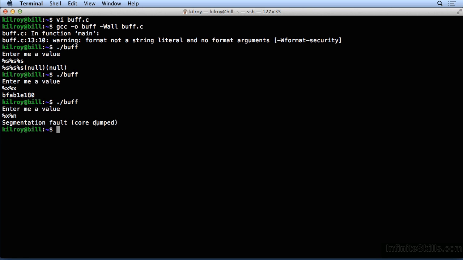I actually got a segmentation fault because presumably I was trying to write to a location that my program didn't actually have access to. Now, in order to figure out where you are, you either need a program that's going to tell you, which is really unlikely, or you really need to be able to use a debugger. And we're going to talk about debugging coming up next.